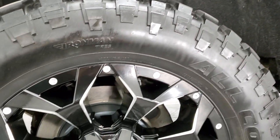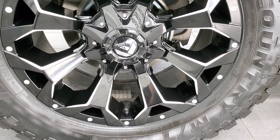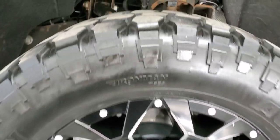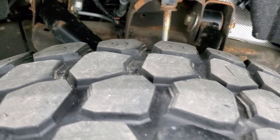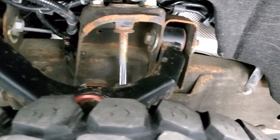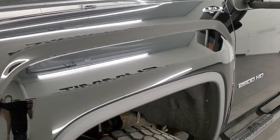This one comes with the 20-inch Fuel painted and polished aluminum rims, and they're in excellent shape. It has Ironman All Country 35x12.5R20LT tires and these tires have right around 50% of the tread left on them. Frame and underbody, other than a little surface rust, doesn't look too bad. This one does have a leveling lift kit on it, so that's what gives it its nice stance.